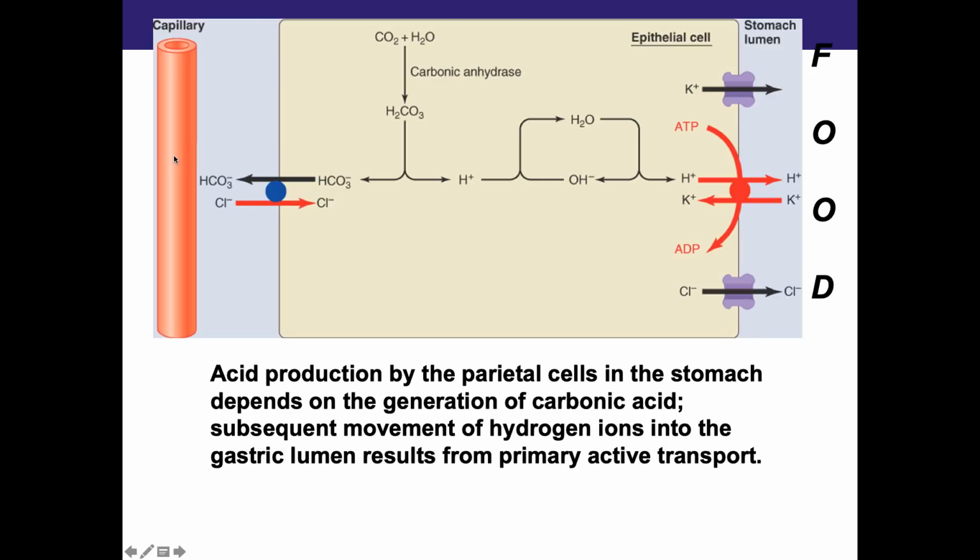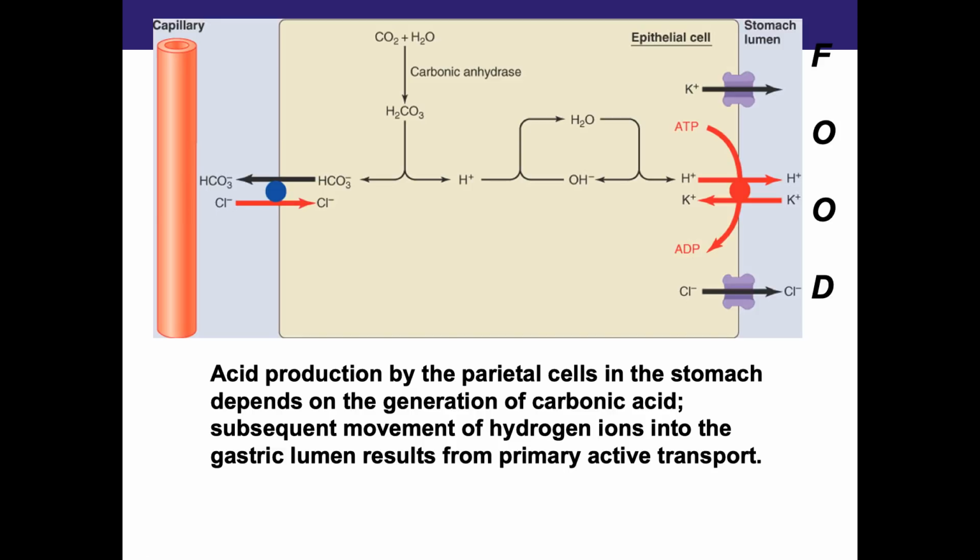Now, I want to connect the dots for you guys right now. The bicarbonate is then used during the intestinal phase when a little bit of acid comes from the stomach and enters into the duodenum. You've got those S cells that are detecting that acid, right? They secrete secretin, which triggers the pancreas to secrete bicarbonate. So all of that bicarbonate you just loaded into the blood in the stomach after you ate a meal is then going to be used to neutralize the acid in the duodenum. Kind of see how that works?